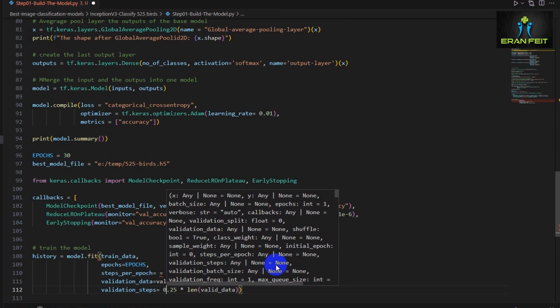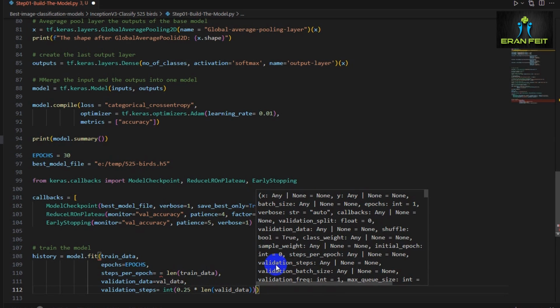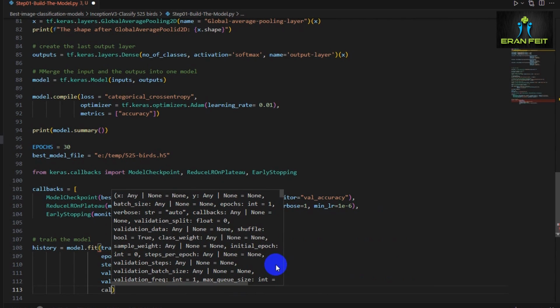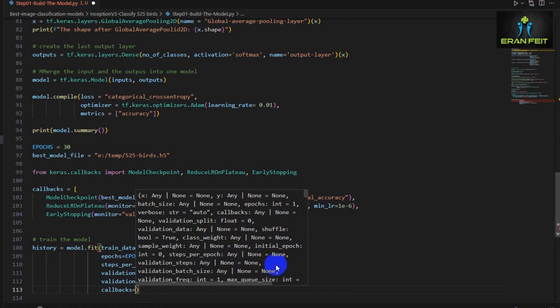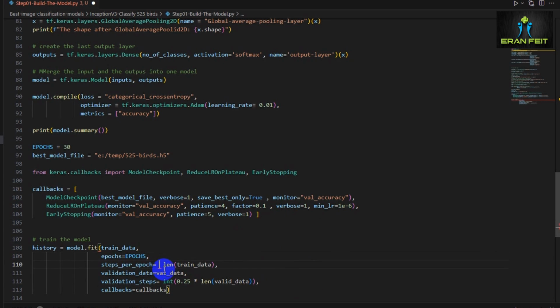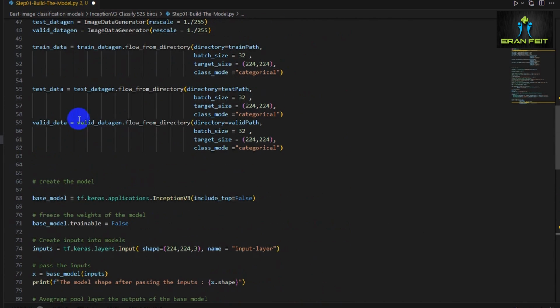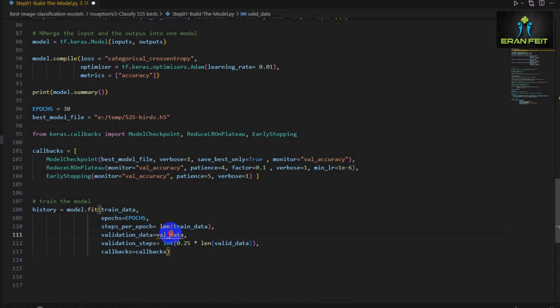Let's also define the validation steps. And at last, we will add our callbacks, our three parameter functions that investigate the training and decide whether to stop training or change the learning rate, as I mentioned before.